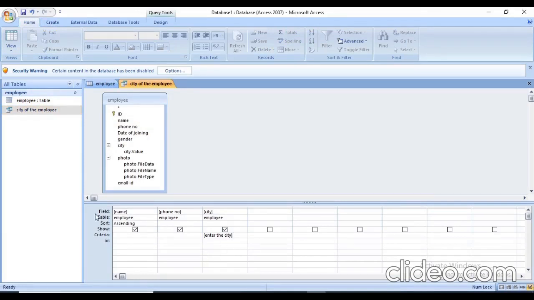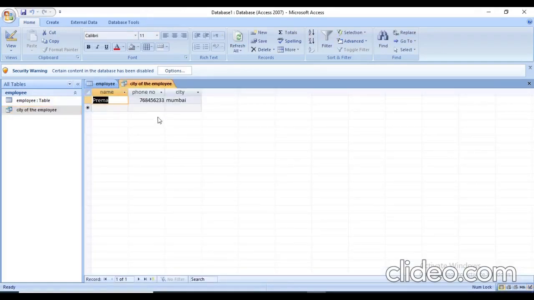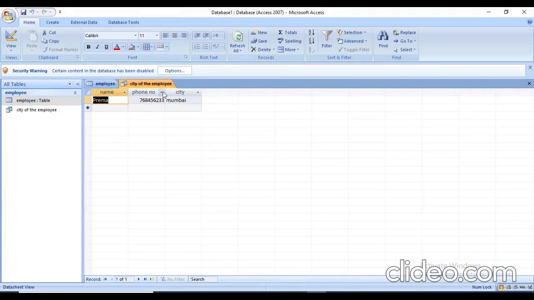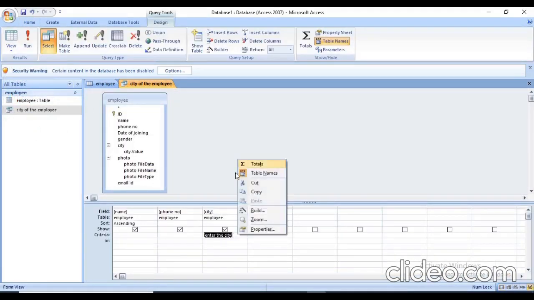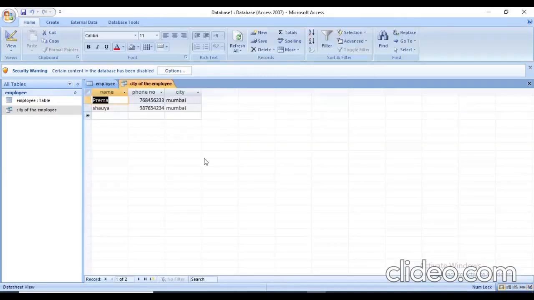Here, if I write Mumbai, it is showing one record. Why is it showing one record only? Okay, now it will show two records. Refresh, go to design view, run it. So two records are showing.